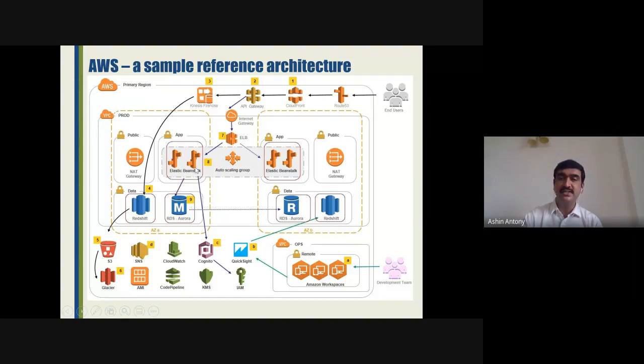And like I mentioned, sometimes some software may not run on any of these PaaS systems. So I might have to have an infrastructure as a service, an EC2 in this case, to be deployed, and I might have to run it on that EC2. So a combination is what would be required.